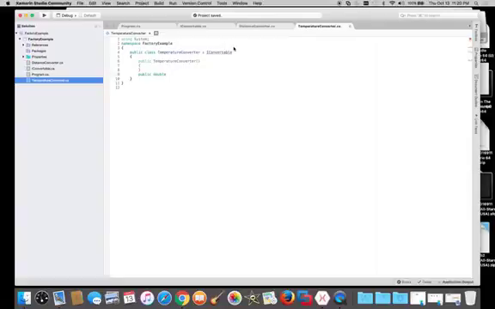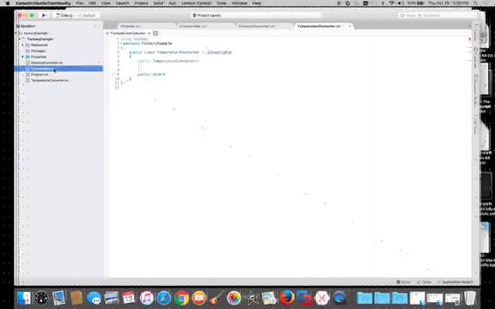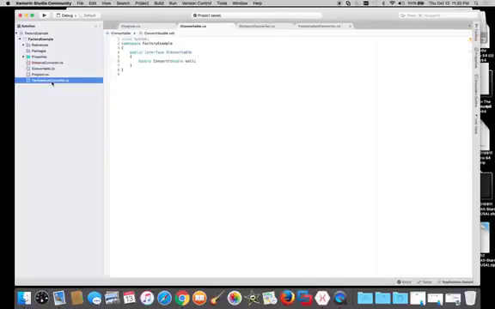Did I call it convert? I probably did. Yep. Convert double val. It doesn't actually have to be called val in its declaration.